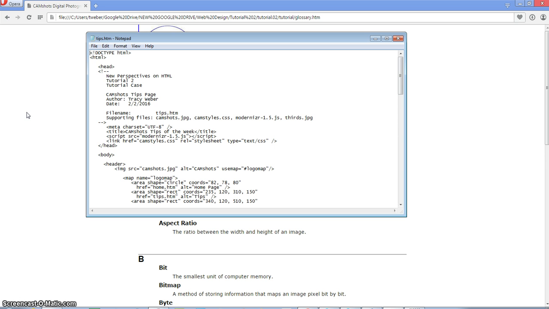The next lower level appearing before the extension displays the name of the individual organization hosting the site. The domain name camshots.com indicates a commercial or general use owned by Camshots. To avoid duplicating domain names, the top two levels of the domain must be registered with the Internet Assigned Numbers Authority before they can be used. You can usually register your domain name through your web host. Be aware that you must pay an annual fee to keep the domain name.